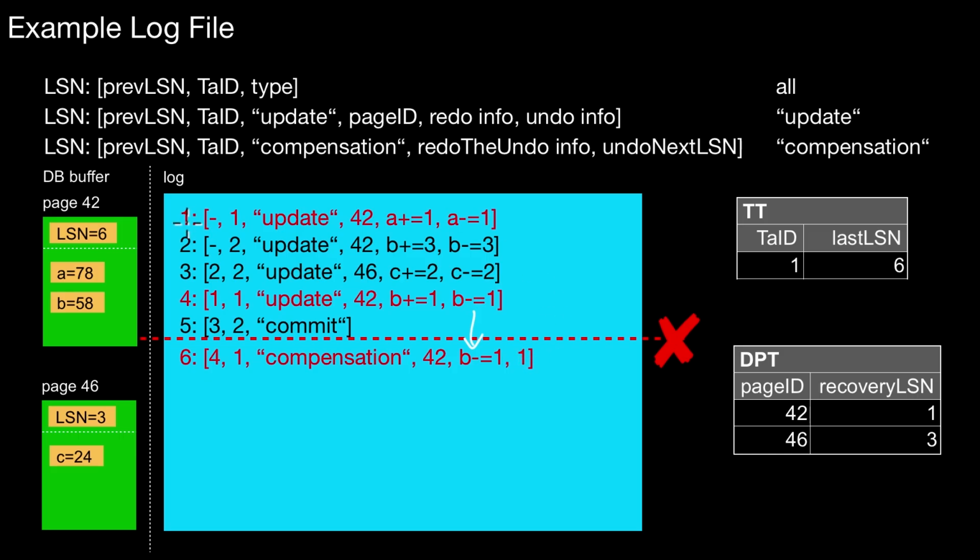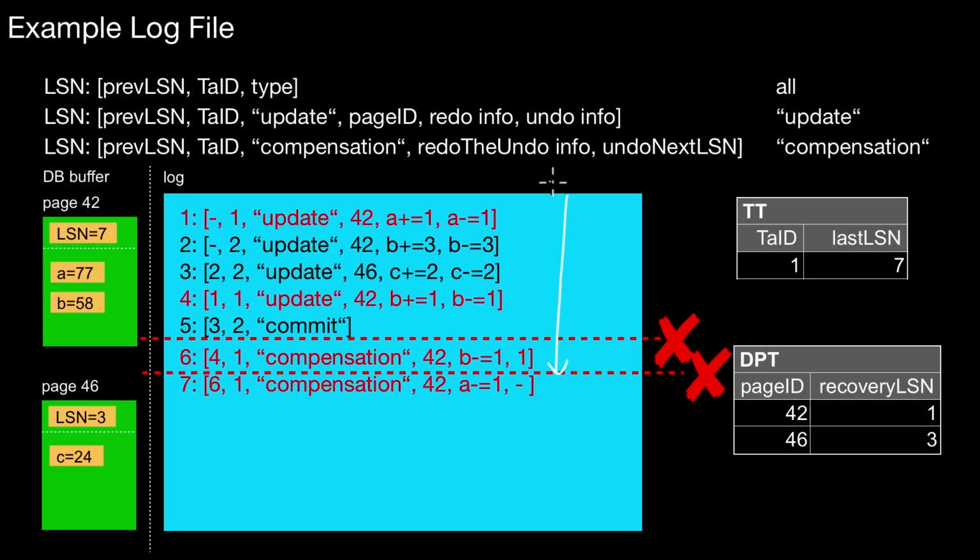Okay, so now what happens if the database crashes before being able to undo all of the actions of transaction 1? This may happen in ARIES. So even though you're still recovering, the database system crashes again. So this is visualized here with this cross again. So again, when you're in this situation, what you first do is you read all of the log in the analysis phase. You do the analysis.